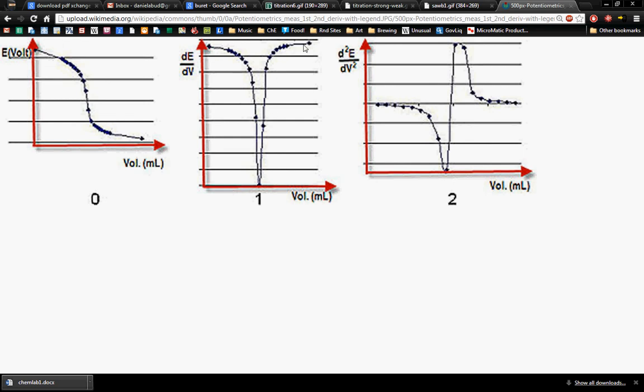And so then that derivative is going to go up, and similarly the second derivative shows the change in the first derivative. So here you're starting to accelerate downwards, and that's why it goes down. Then you stop accelerating downwards and start accelerating upwards, and that's when this is going to jump, and then you'll start decelerating upwards, and that's when this is going to come back down. So what we're looking for is this point right here where it crosses the axis. That is going to be your equivalence point.